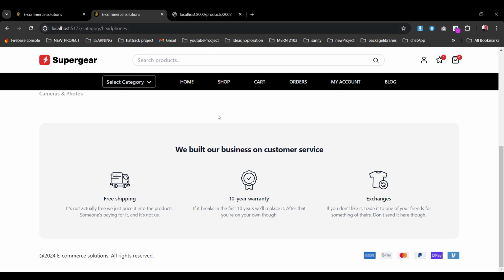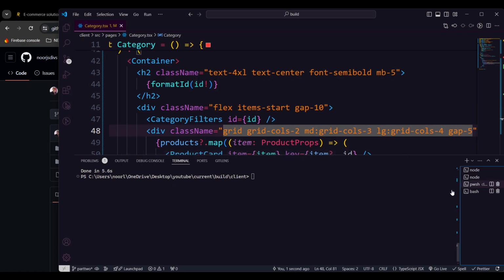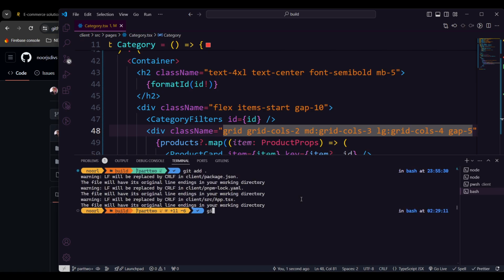So now, one more thing, to push everything. It's time to push that code, because in our next part we are going to build the other properties. Next is the storage and registration, like creating the user and storing the data. And in the fourth part, we're going to go with payment, checkout, order, and other properties. So what I'm going to do is git add dot to keep everything. Git commit should be second part done.